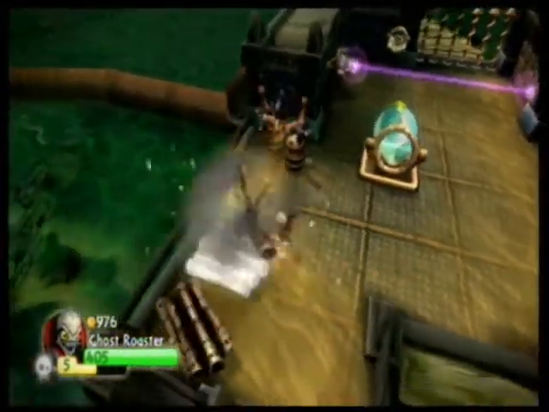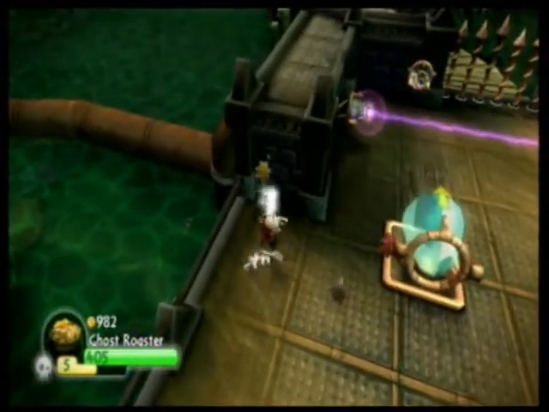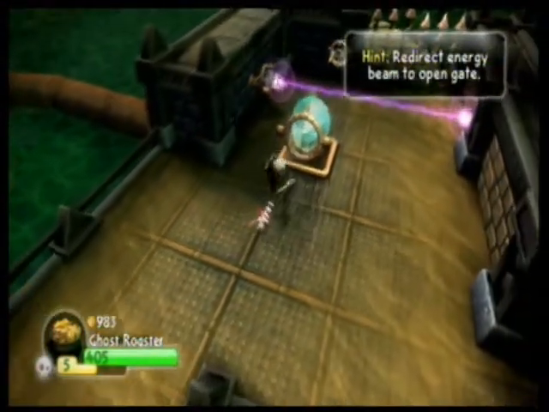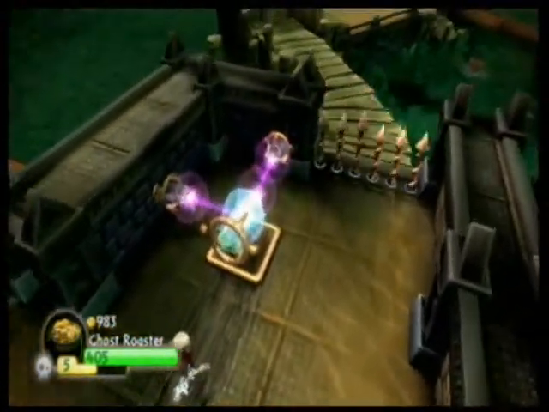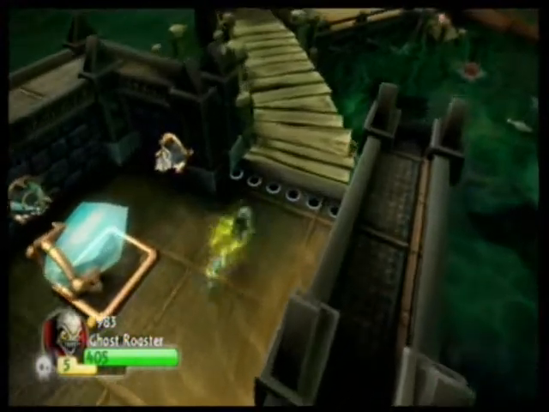This is also a puzzle that we're going to be seeing a lot of later in the game. Redirect the energy beam to open the gate. Thank you, Leon. I didn't figure that out. I wouldn't be able to figure that out.